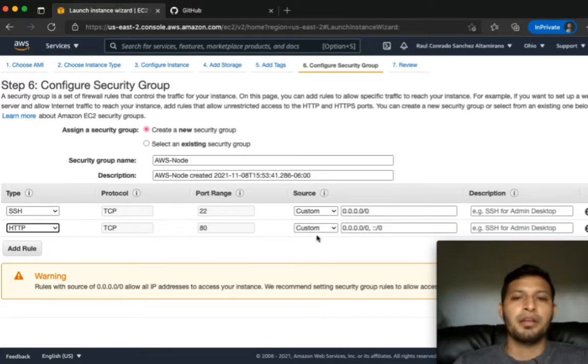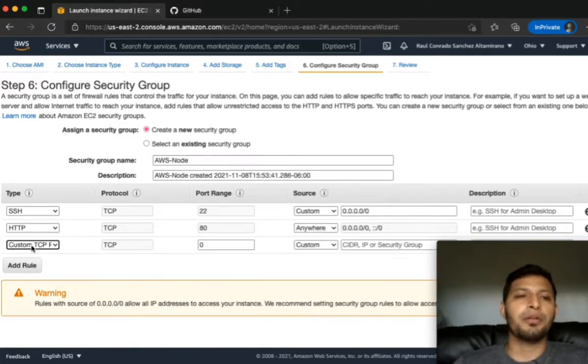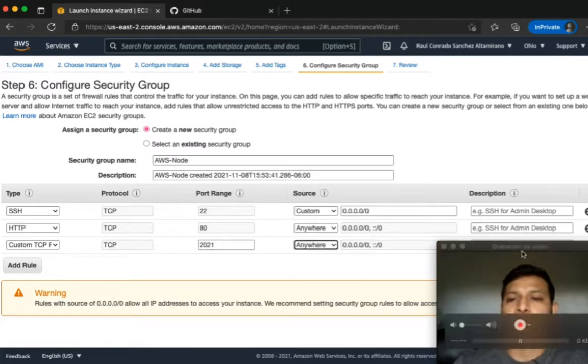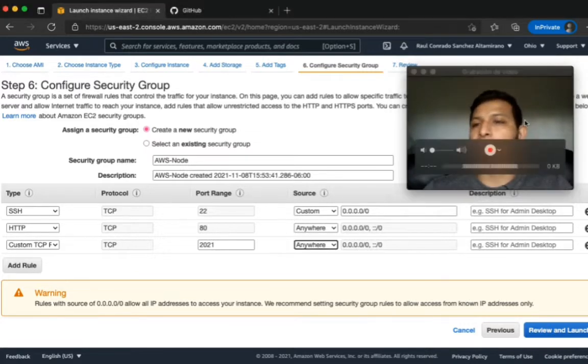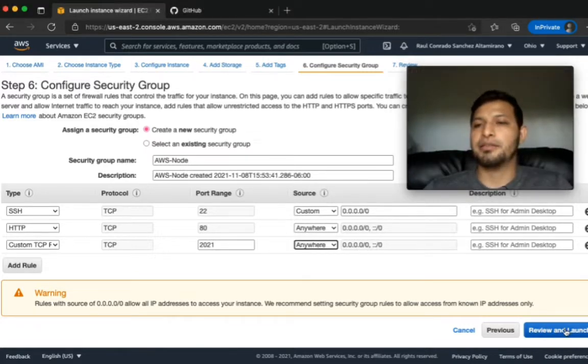Okay, and we're going to choose anywhere. Now add a new rule. Now this is going to be a custom TCP. We're going to type 2021 as a port, and the source is going to be anywhere. Okay, these are the only rules that we're going to add. So click on review and launch.